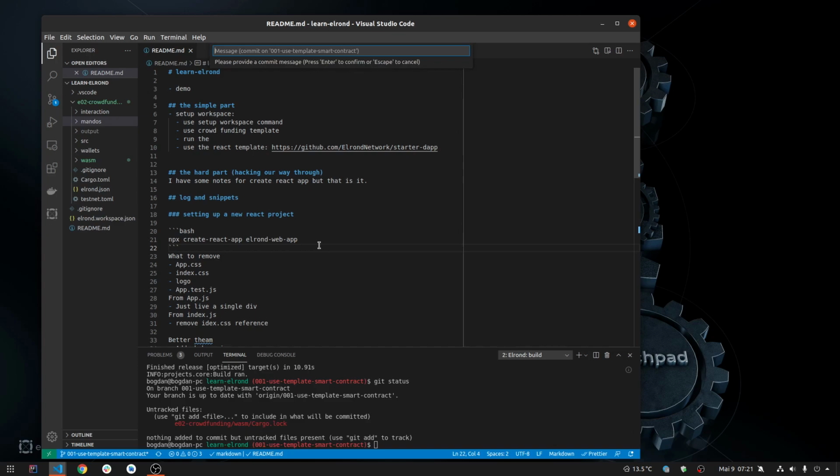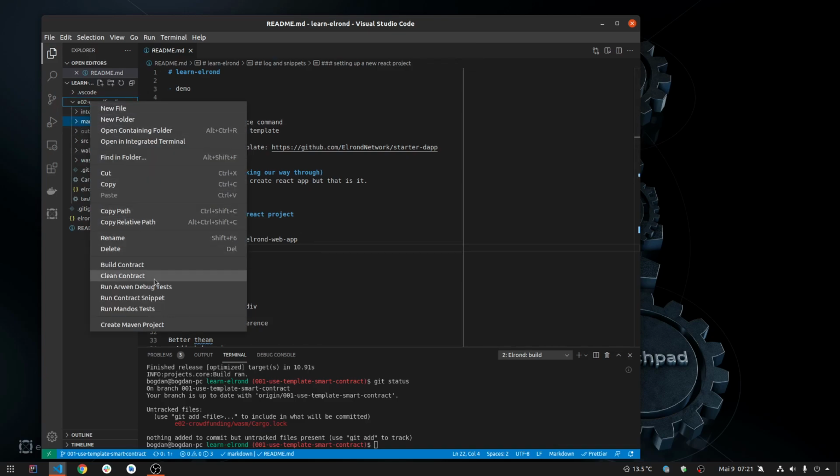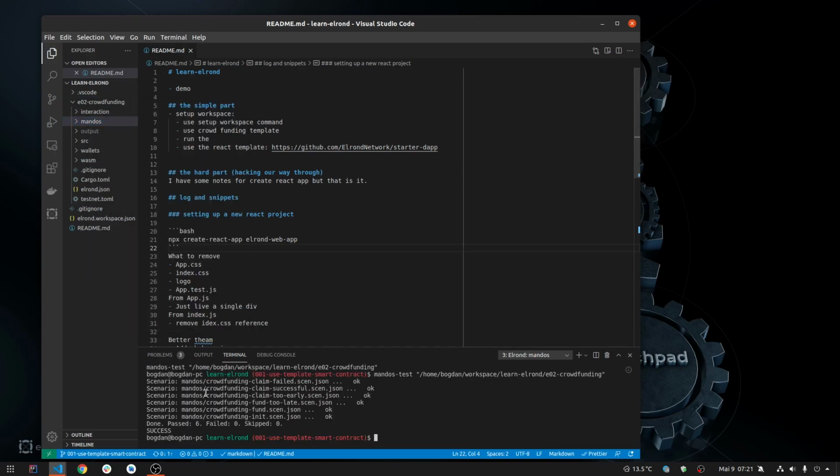I think I'm gonna use this to commit. It's faster. So okay, and now we can just run the tests to check everything is in order. And what we're gonna do, we're going to deploy this.